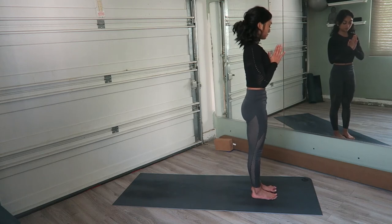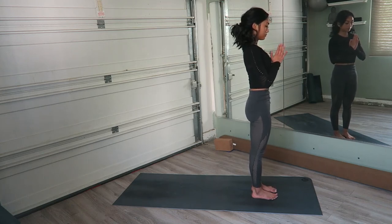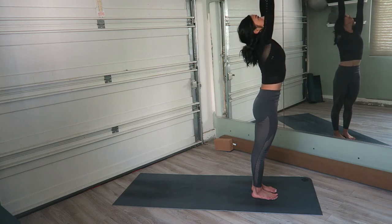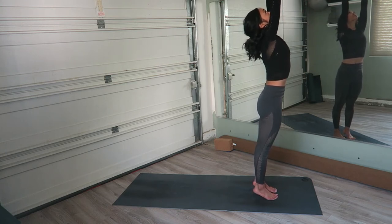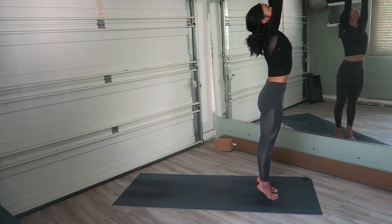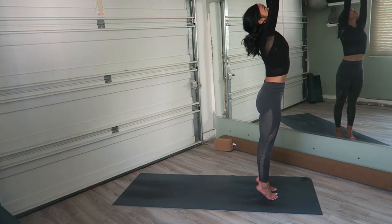This time, hands sweeping up, looking up if you can. Find the balance here. It is a little bit harder when you look up and change your center of focus. Pull the belly in. Almost there. Keep breathing.